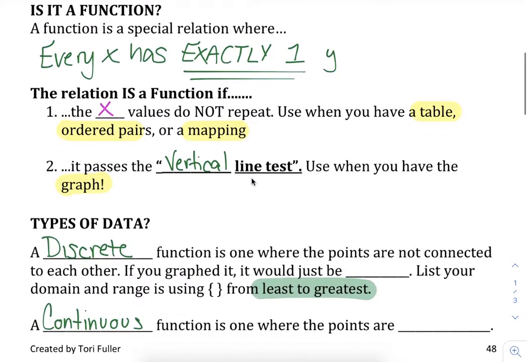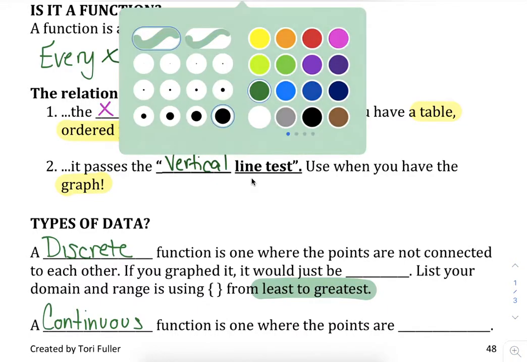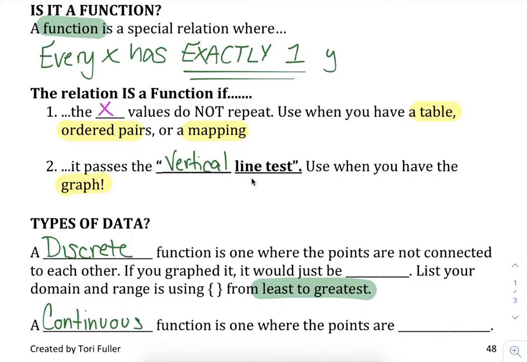Great. All right, so the next thing we're going to talk about is how to test if something's a function. The definition of a function, so I'm going to highlight that word. Definition of a function is that it's a special relation where every x has exactly one y. I want you to put a little star on this that says memorize. That is going to be a question on your test. If you do not have it word for word, I will not give you credit for that, okay? So if it asks, a function is a relation who or relation where, you need to be able to say it's every x has exactly one y. You need every single part of that sentence, okay?